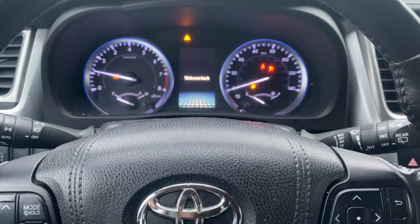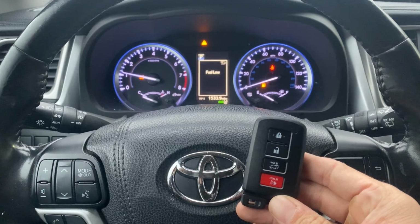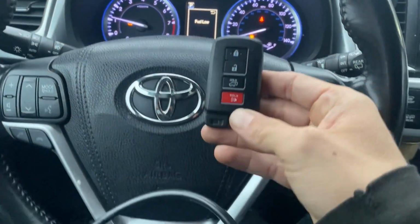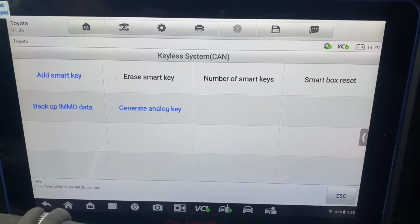Alright. That's all keys lost. 2018 Toyota Highlander. Use the Autel IM608 Pro2 with the APB112 emulator.